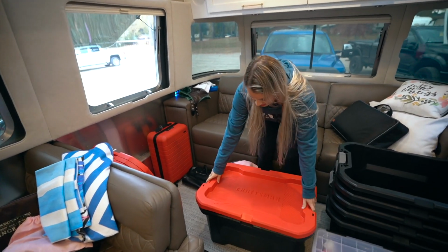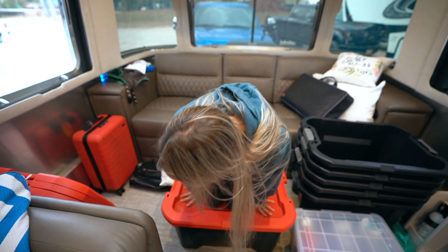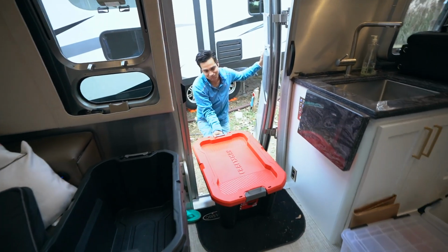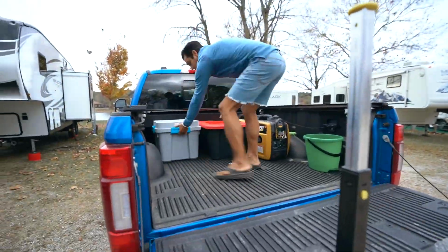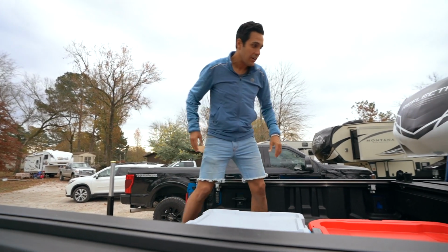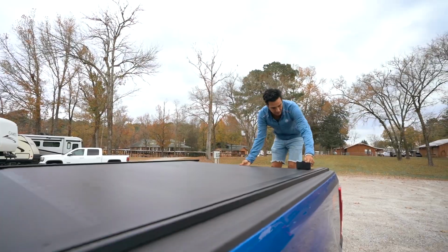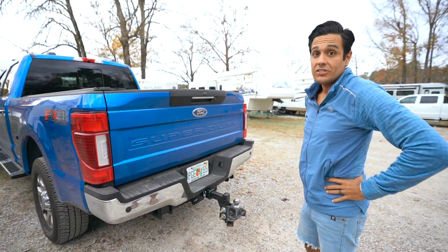So here's the real test. Will it all fit? So the top has a little dent in it that I didn't account for, but nothing a little body weight can't fix. Ta-da! Oh. I don't know if we're gonna be able to fit all 6 of these containers back here. I think my math might have been off a little bit on the size of the truck bed. I guess we'll see as we get closer. Just in case it rains.